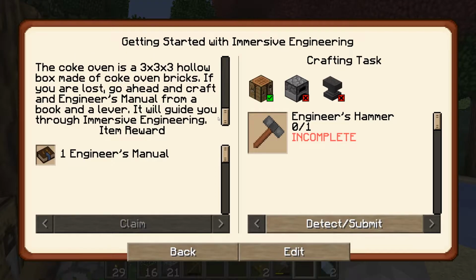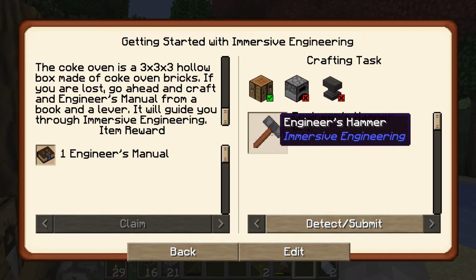The coke oven is a 3x3x3 hollow box made of coke oven bricks. If you're lost, go ahead and craft an engineer's manual from a book and a lever. It will guide you through Immersive Engineering. And I will give them an engineer's manual once they submit the engineer's hammer.